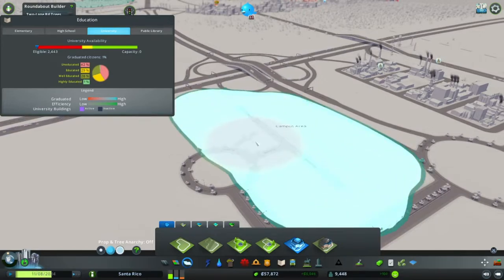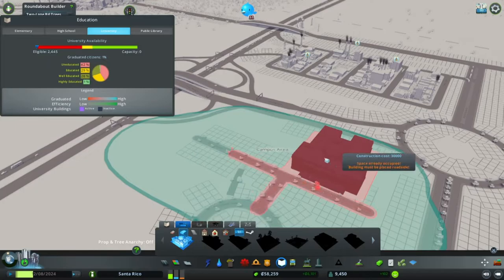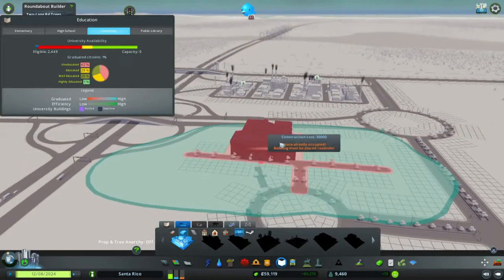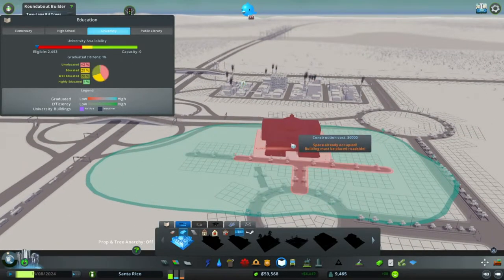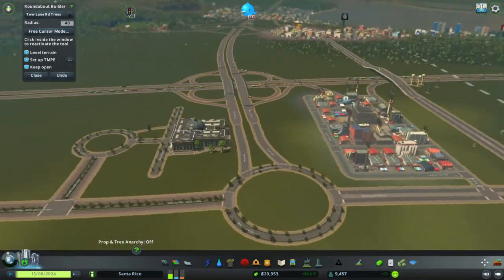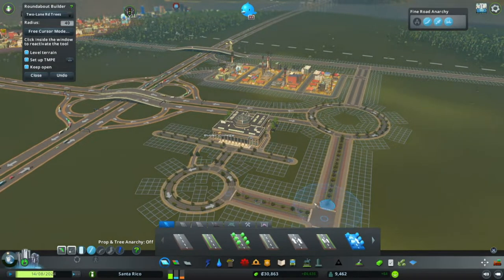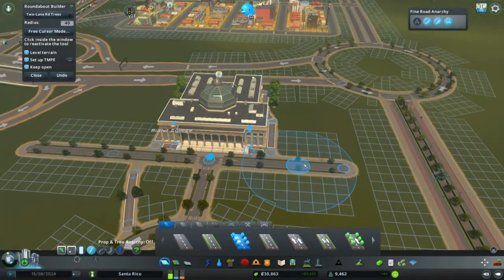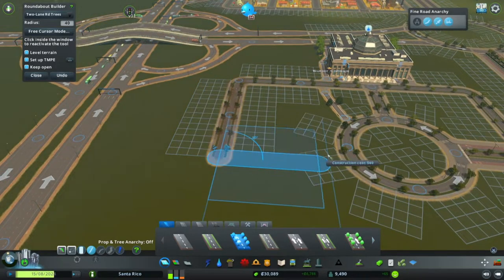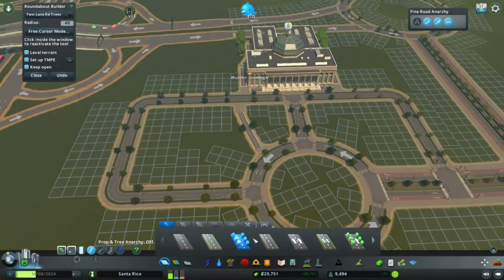So this is going to be our first little kind of college. There we go. Now, how much is this going to cost? 30,000. Must be placed roadside. Of course it is. There we go. So our first little campus, and let's go back to our roads of trees. One-way roads, we don't want that. There we go. So we have our first kind of campus area.